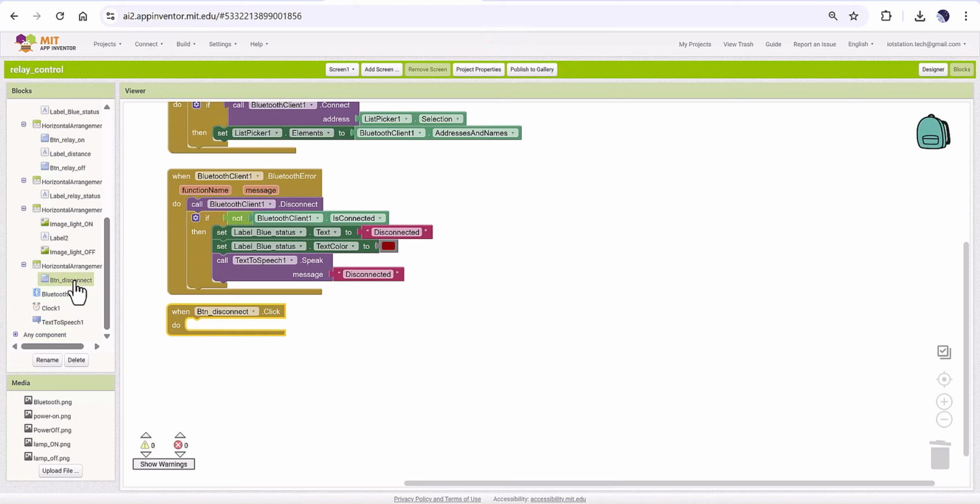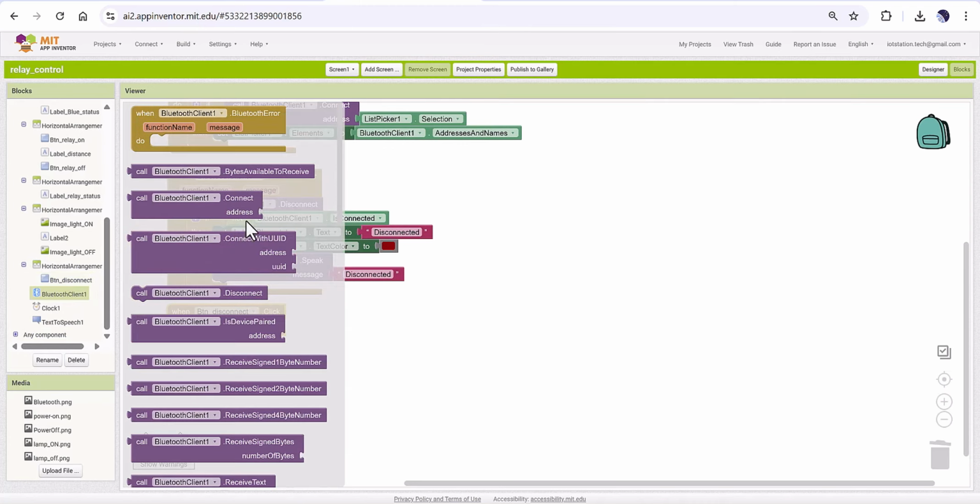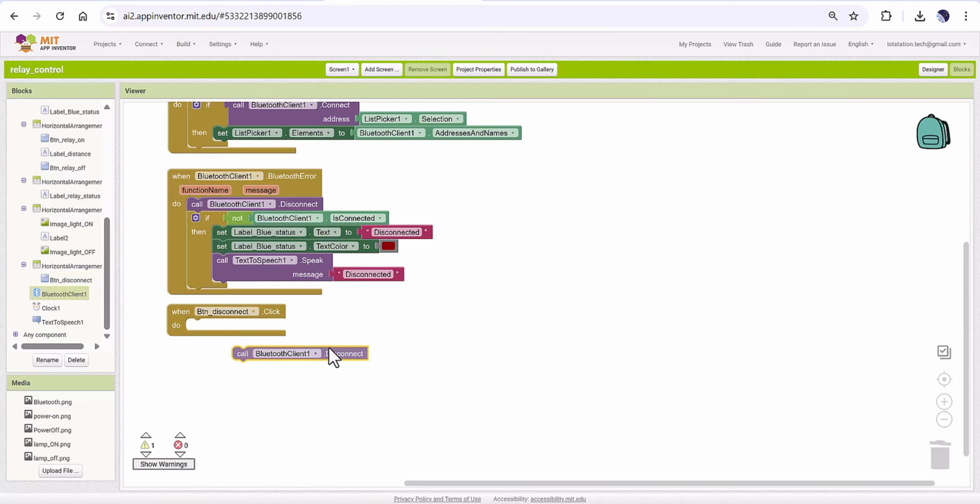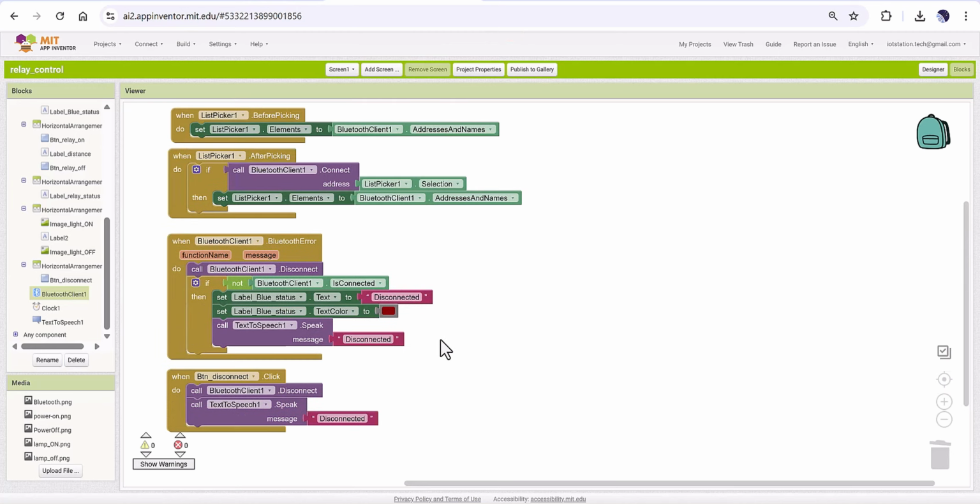I need to select here, call Bluetooth disconnect, and again we need this part as well. Just copy and paste. Okay, this is for the Bluetooth connect and also disconnect.